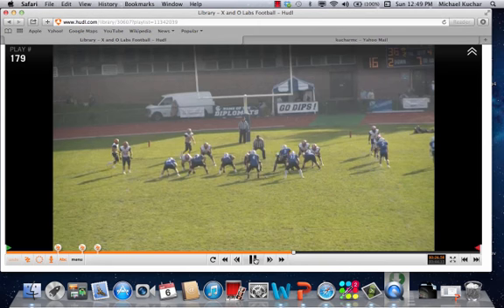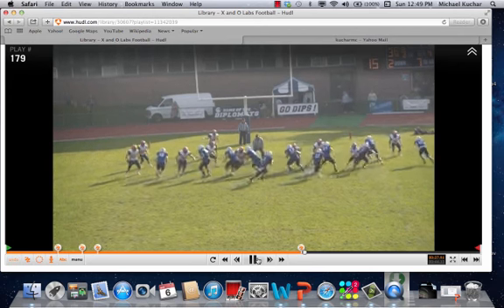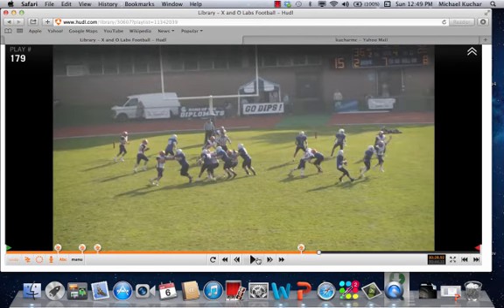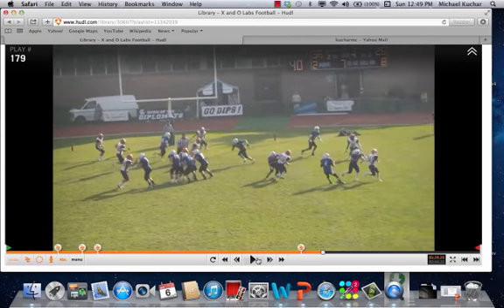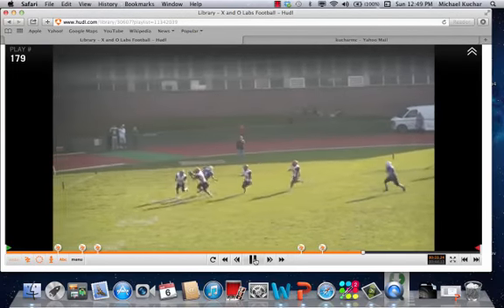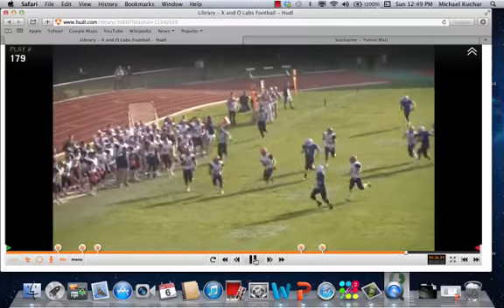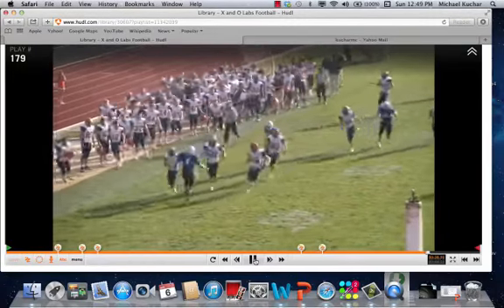This is their pressure check. Here comes the wheel off the edge. You have the safety down to account for his player, and the mic becomes a scraper — or whatever you want to call that second inside linebacker. He just takes an inside-out path, and he's able to do some good block destruction there. The weak side linebacker sets the edge for the quarterback, forces an error and a throw back across the grain. So a pretty good answer Coach Weaver has at Gettysburg with the 3x1 checks. It's already built into the package.